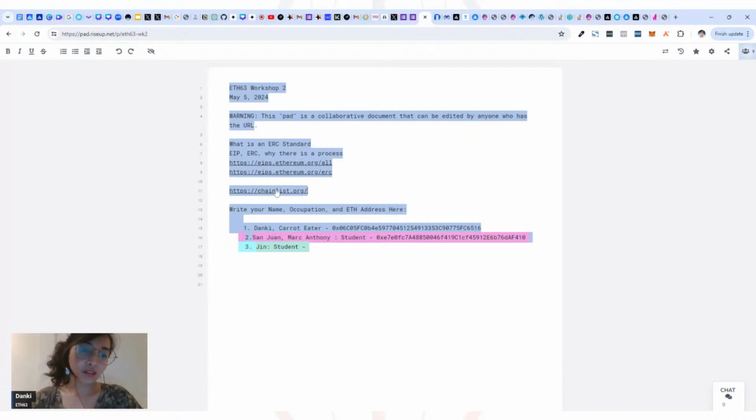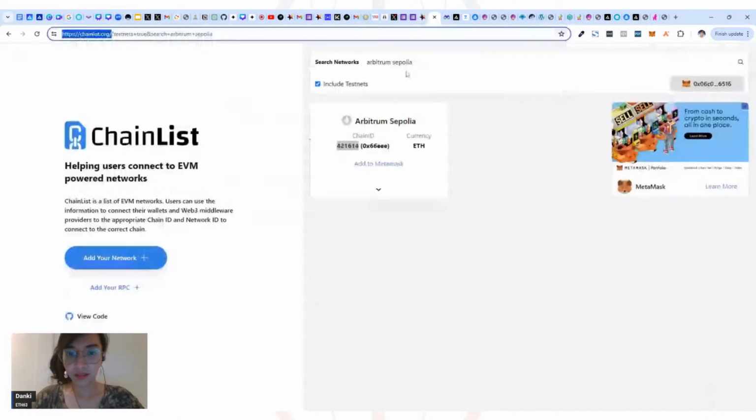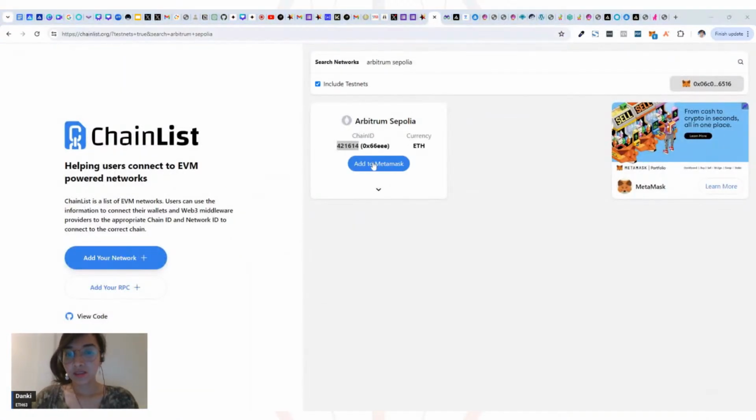If you don't know how to connect to Arbitrum Sepolia, go to chainlist.org and search for Arbitrum Sepolia and then connect. You just add it to MetaMask. I hope you can see my MetaMask. And once you're connected, we can start.